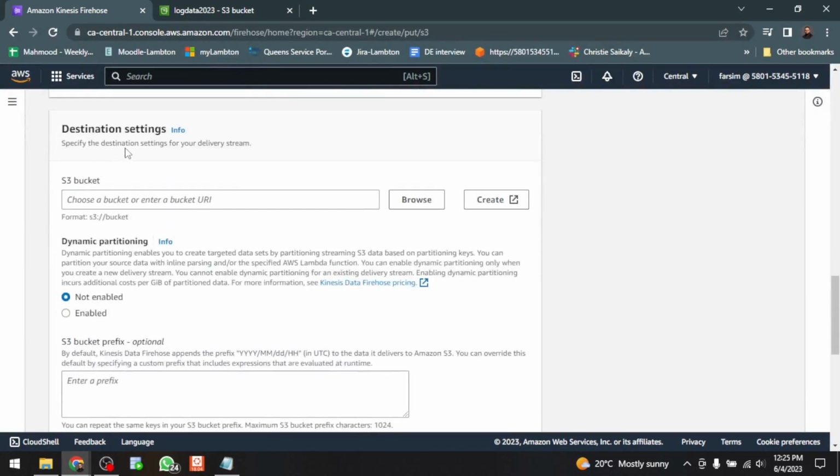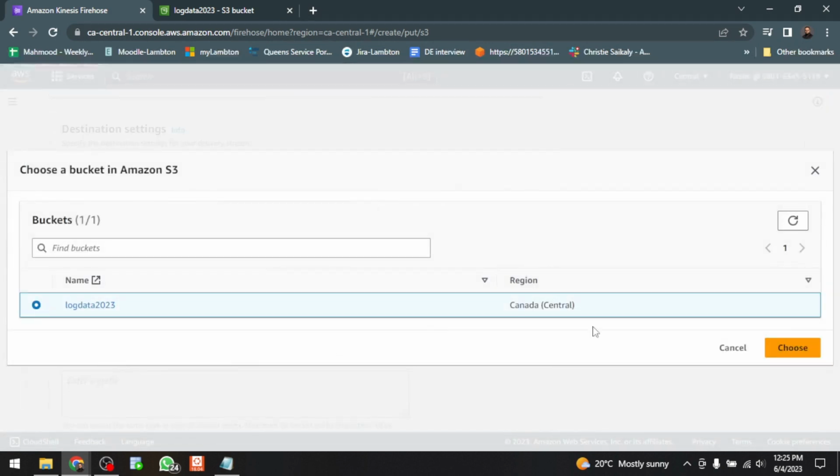And the destination settings. Now this is where our data will reside, right?